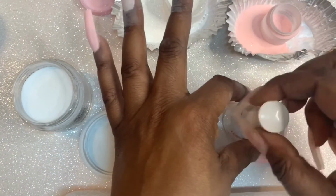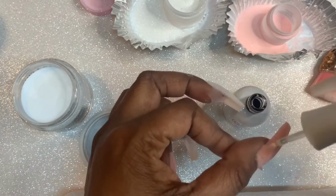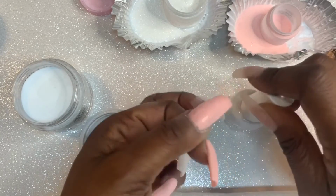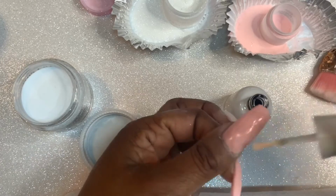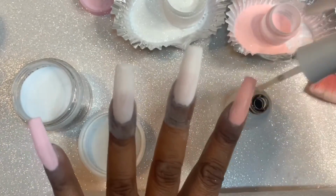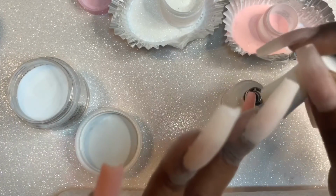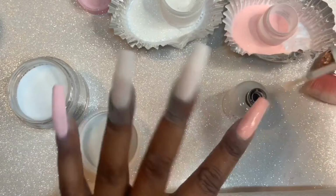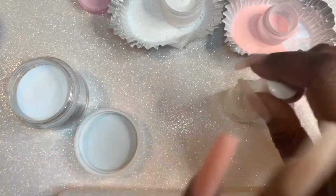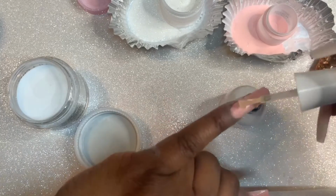And here I'm showing you adding the activator. I add a lot of activator, and so what I did was I did one hand at a time in this video. So I did my whole left hand, I saturated that in activator, and then I went in and did my right hand, saturated that with activator, came back to my left hand and did the filing and shaping. And then by the time I got to the right hand, it was dry, so I did the filing and shaping there.